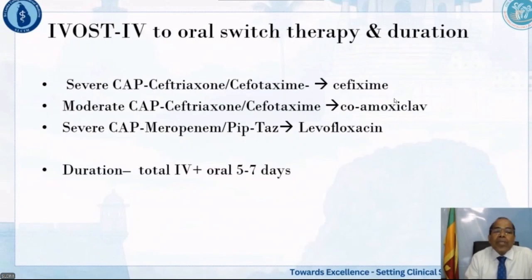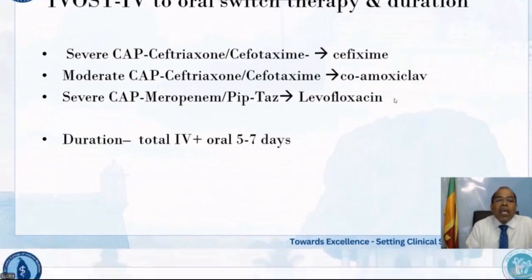If the patient has severe CAP and was on ceftriaxone or cefotaxime, better to start oral cefixime. If the patient has a moderate CAP and was on ceftriaxone or cefotaxime, you can change to oral co-amoxiclav. If the patient had a severe CAP and was on meropenem or Pip-Taz, you can change to oral levo, and the total duration would be 5 to 7 days.